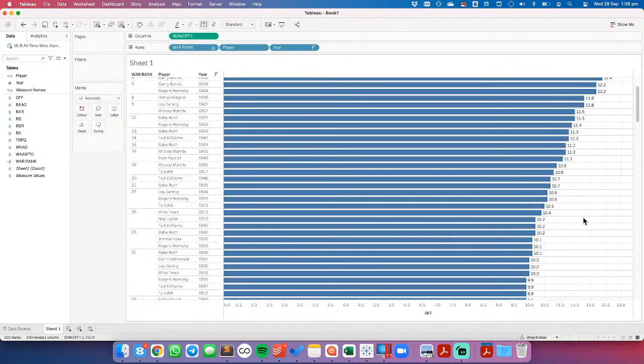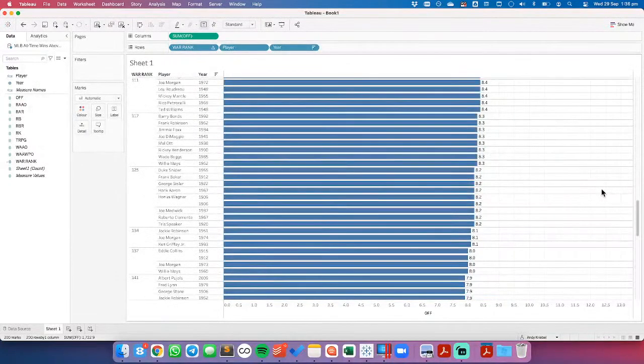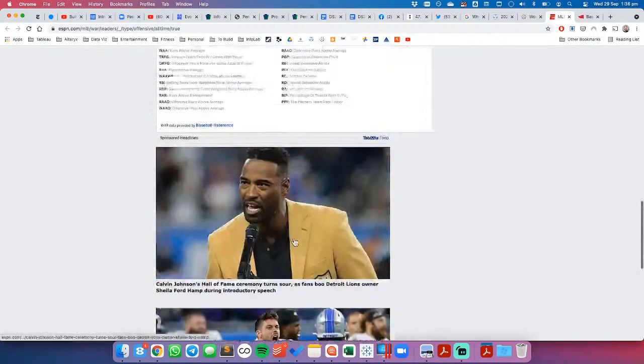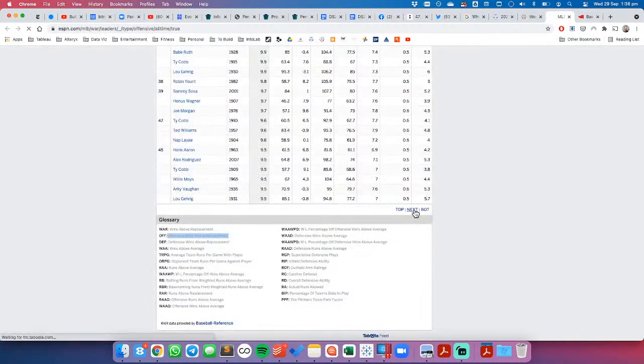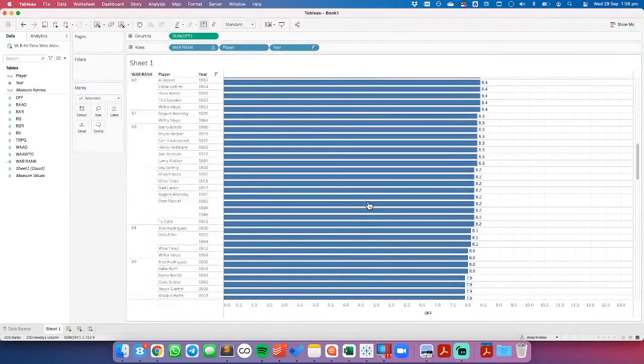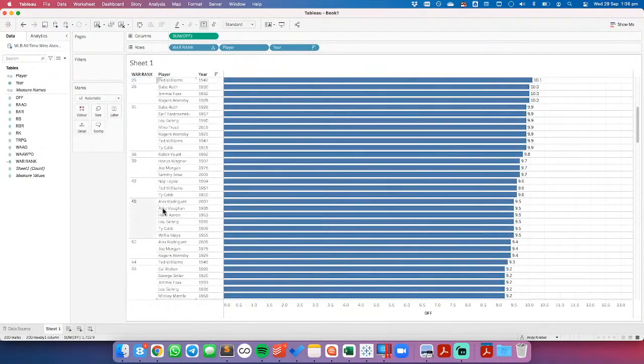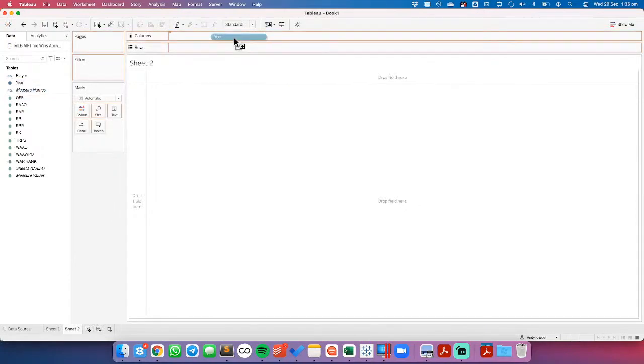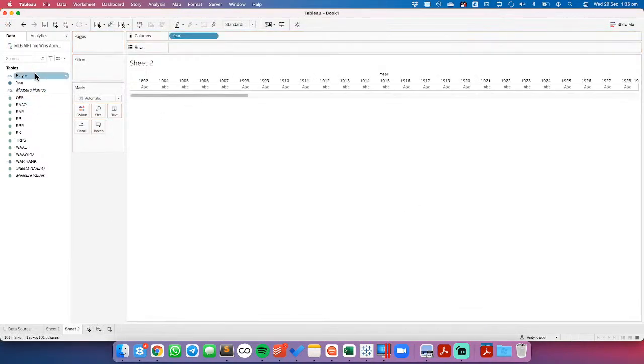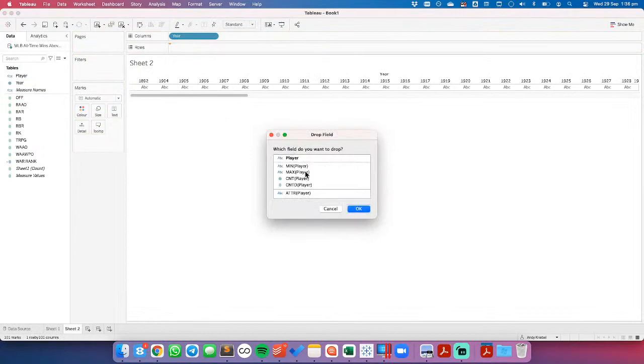Okay, so this just goes down into the 200. We've got a lot of them at 117. So if I scroll down and go to the next couple pages, or actually let's just look at number 45, you'll see we've got a bunch of players that have the same wins above replacement. We could possibly look at the year, and the number of players that are in each of those years.